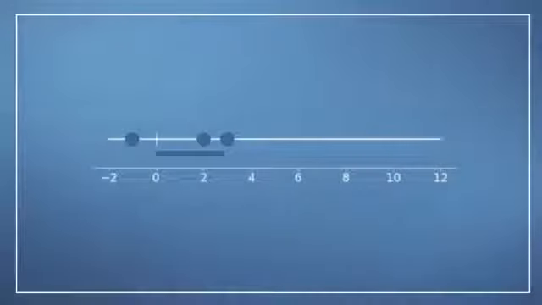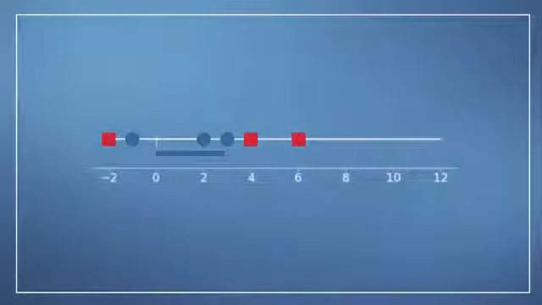So we're going to take exactly the same data set as before. The variance is indicated by the blue bar. And we're going to scale every individual data point by 2. So the question is, what is the variance of 2 times D? The new data set is indicated by these red dots.